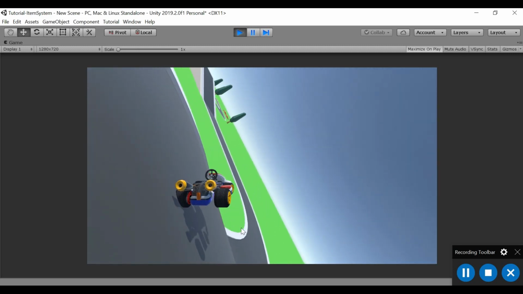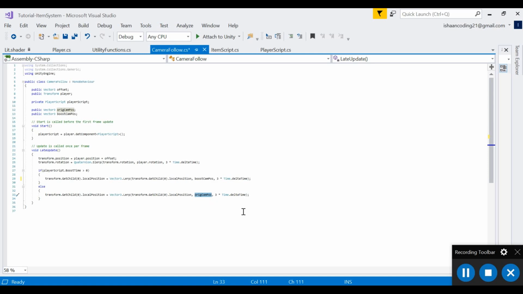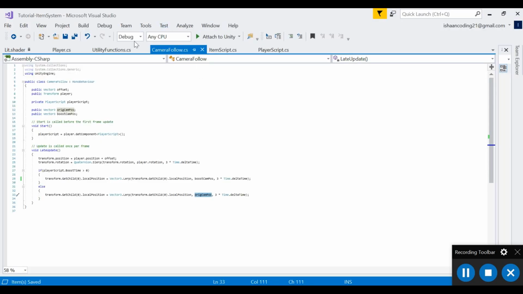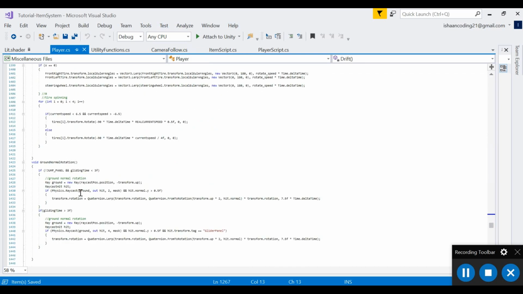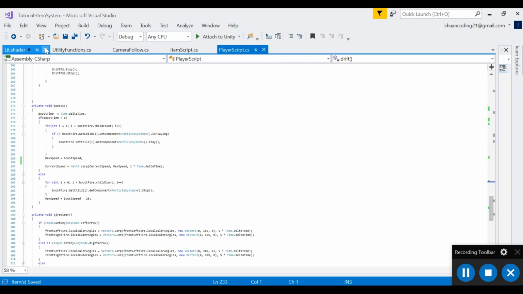Oops, okay, that was a little weird. So another thing you can do to avoid this glitch that you see right here is just adjust the normals. Go into the ground normal rotation script, and you can search this up on the Unity docs itself. I did the wrong script. This is from another project actually. I don't know why it's in here.